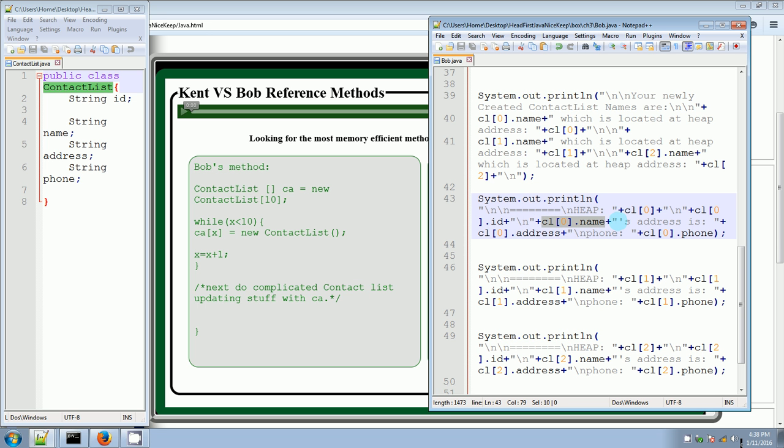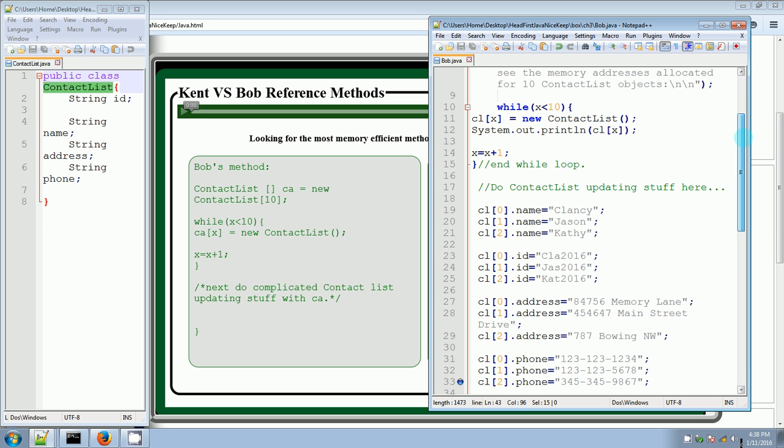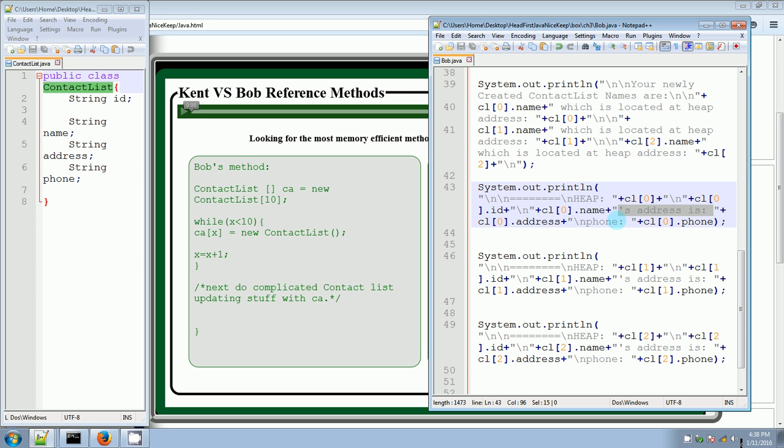Then I'm going to concatenate an apostrophe S addresses, so whatever this name is, Kathy, Clancy, or Jason, will have apostrophe S. So Kathy's addresses plus CL0.address, go down a line, the word phone, and then the value for CL0.phone.